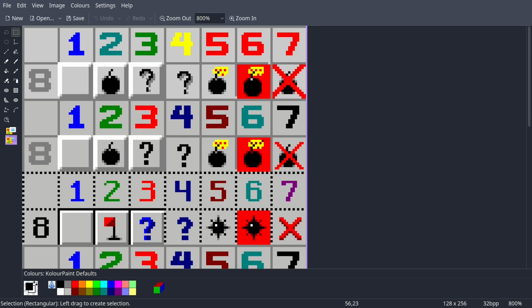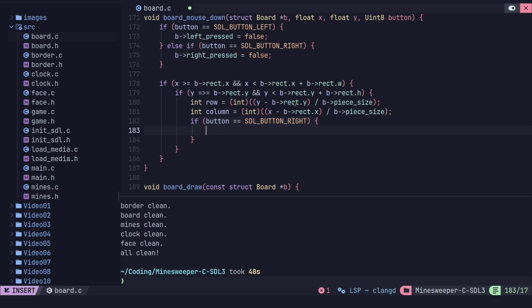We're indicating we don't know what it is. And then we're back to not indicating anything. And we can only left click when we're not indicating anything. So I'm going to check if it's a 9. Well, actually, I'm just going to check if it's in the range. If it's bigger than 8 and smaller than 12, which means it's 9, 10, or 11, I'm going to set the pressed to true. Basically, if it's a valid one, if it's 9, 10, or 11, I'm going to allow the press to be true, but nothing happens.